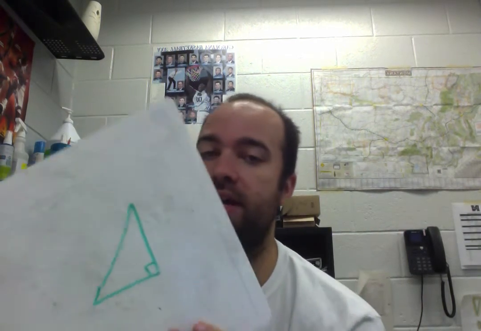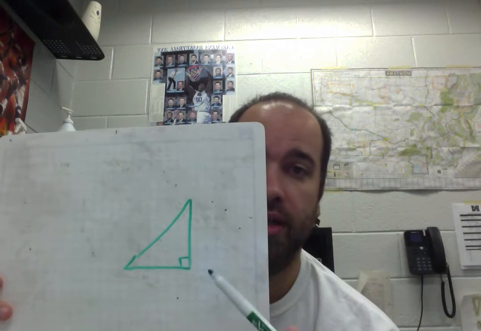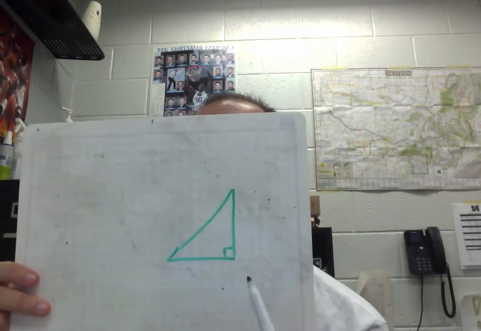Alright, now we're never ever going to use the 90-degree angle as our angle because that messes up everything. That throws off what would be the hypotenuse, what would be adjacent. We're never ever going to use the 90-degree angle. Nobody does. That's just a rule in math.